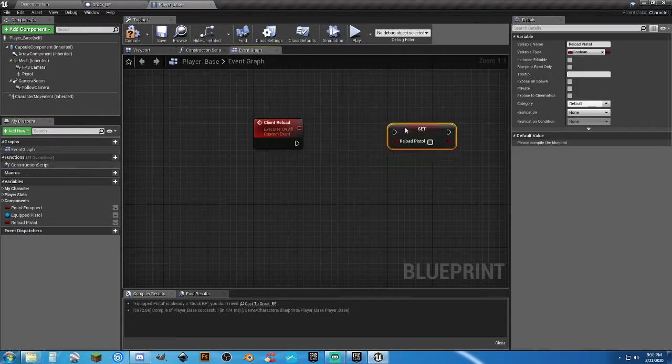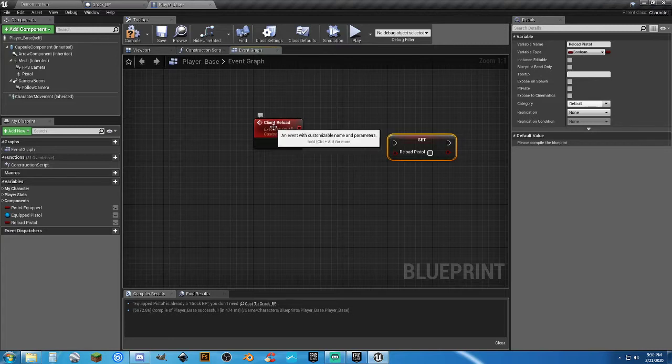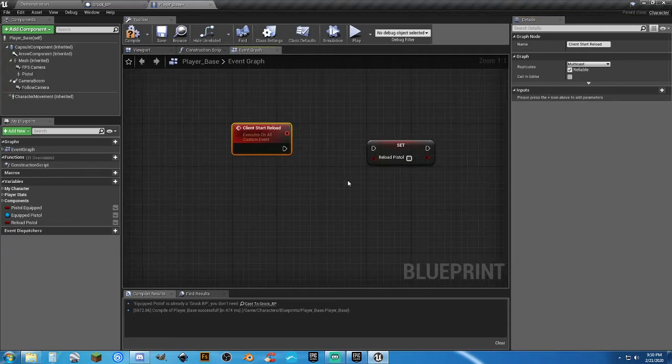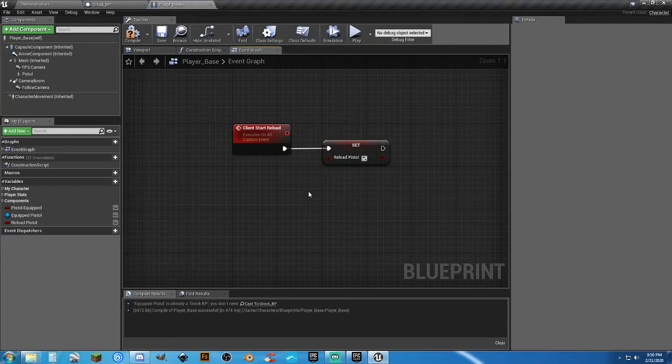I hate this, but the best way to do this is client start reload. I hate to do this, and I'm sure there's probably a better way. So, client start reload, that's all we need.